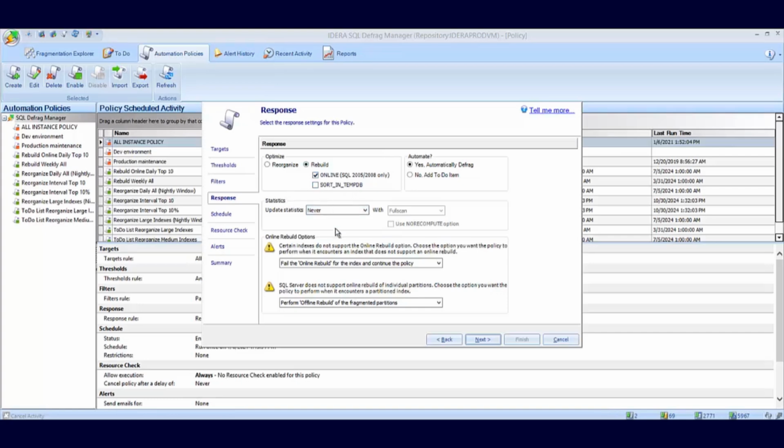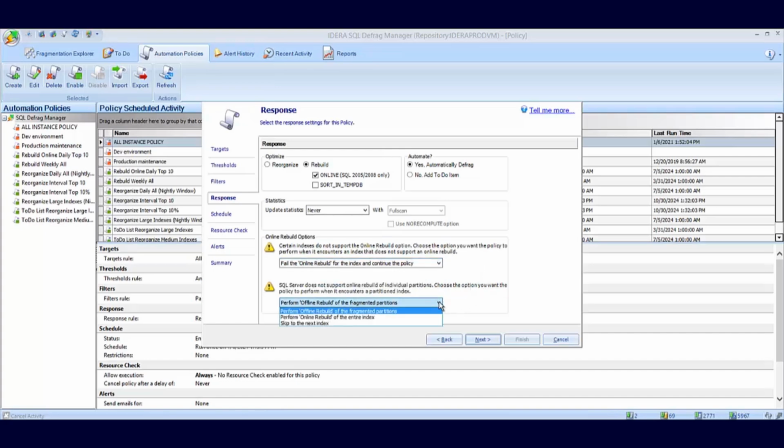If you look down here at the bottom for online rebuild, certain indexes do not support the online rebuild option. It allows you to perform an offline rebuild for those types of indexes, or perform a reorg instead if you want. You could also just fail the online rebuild process for that index and then continue the policy.